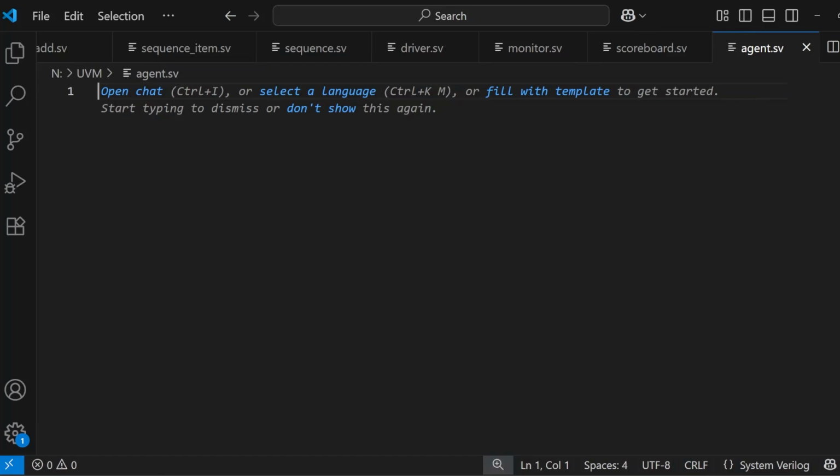An agent will have a driver, sequencer, and monitor. So there could be multiple agents inside an UVM environment, and those multiple agents could have their own copy of sequencer, driver, and monitor. So let's begin.